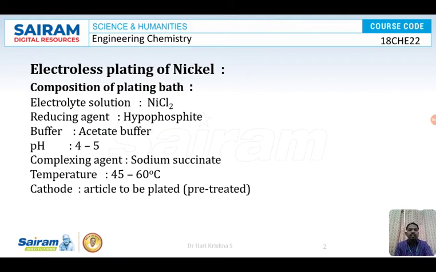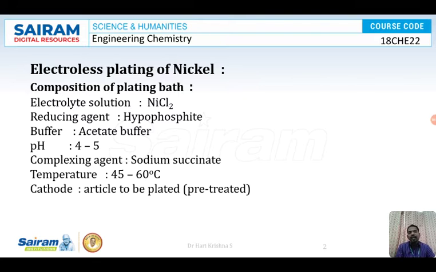To start with, nickel electroless plating. In this nickel electroless plating, as you know, there is no anode and cathode. The base metal itself is called a substrate. The metal which takes the coating, or is to be coated, is called a substrate or the base metal. So that is dipped in the plating bath solution. For that you are supposed to coat nickel, which means you are supposed to add a salt of nickel, right? So the plating bath electrolyte contains nickel chloride, and it requires the reducing agent. The reducing agent is what produces the electrons for nickel, right?